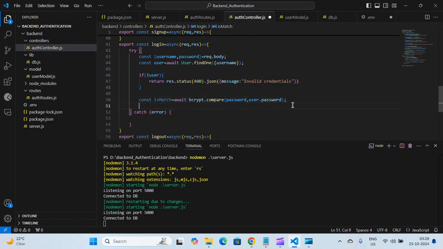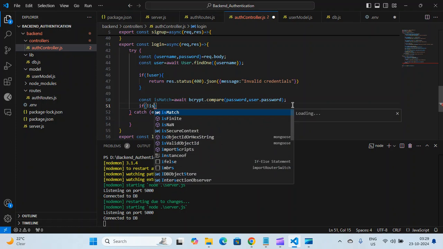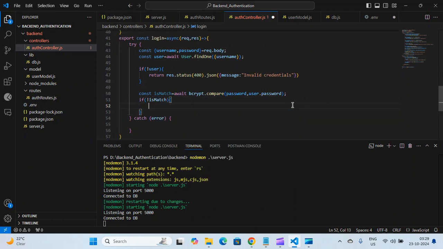So if these two don't match, we have to give the response with the 400 status and the JSON with a message of invalid credentials.